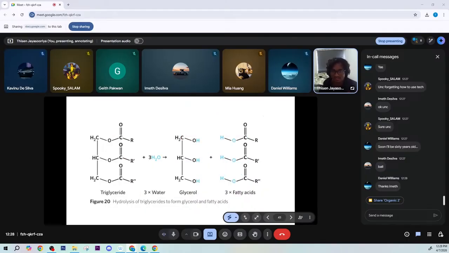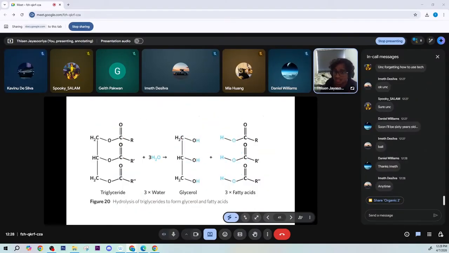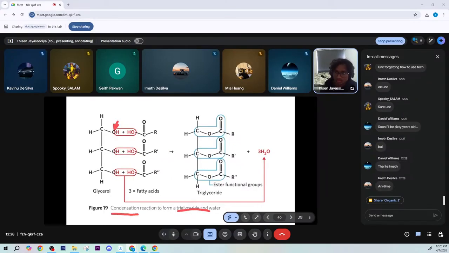And here what we see is that, well, of course, with a condensation, we have a hydrolysis to go with that one. Now, you do not need to know the catalyst of this one. You just need to know how this one works. Does that make sense for everyone? Thumbs up, thumbs down, thumbs to the side, thumbs all around.